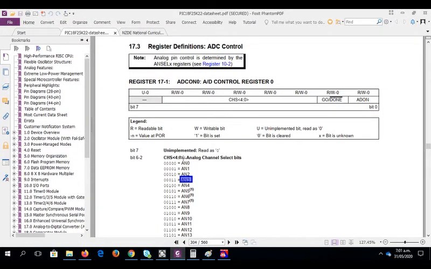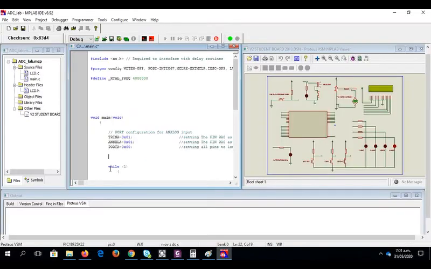Now we are working on AN0, this analog channel AN0, and that has a code of 5 zeros. So in my program, I will select the AN0 analog channel.